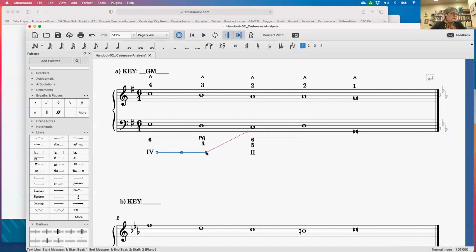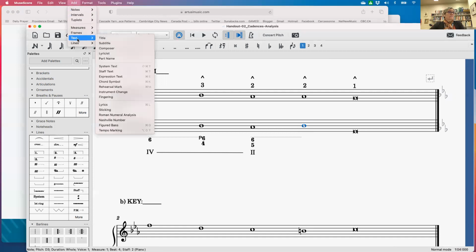We just simply put a line from the 4 to the 2 because it's a way to extend this 4 to 2 pair. 2 and 4 are often used together in a predominant, and this is a way to link them through a passing 6/4. Okay. Let's get the notes. And then, of course, here we have a 5 chord, so I can just add the Roman numeral analysis.